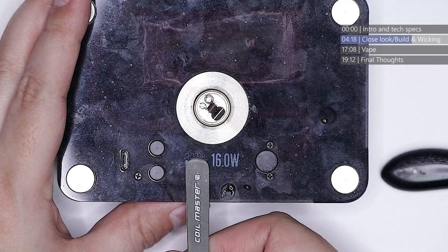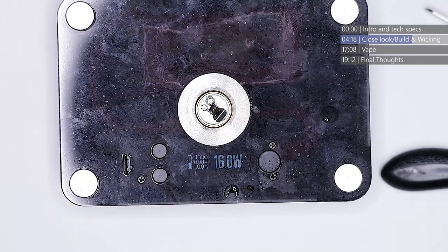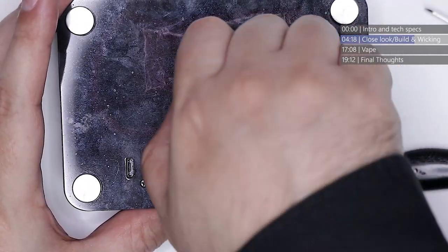Okay, it came out a little bit higher than I thought it would. 1.3, but then again, I haven't dealt with micro coils for a long time. Generally speaking, eight wraps at 26, 27, 28 gauge on the 2.5mm coil master will generally get you over 1 ohm. So we're going to take this off here now.